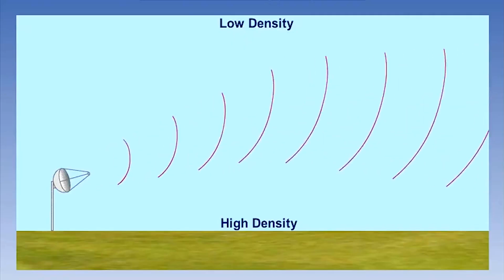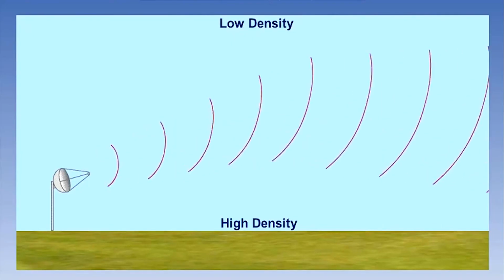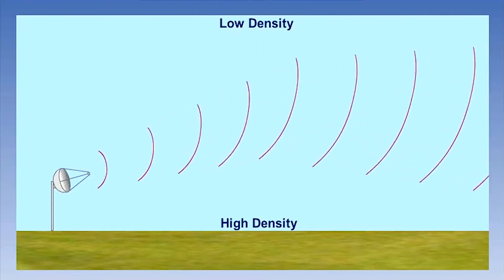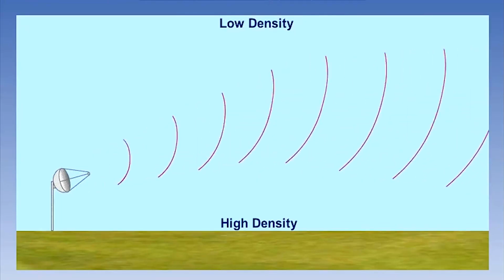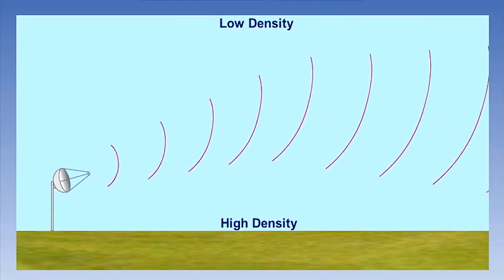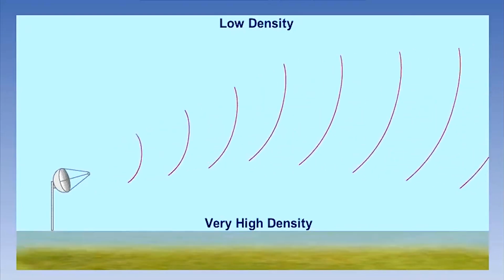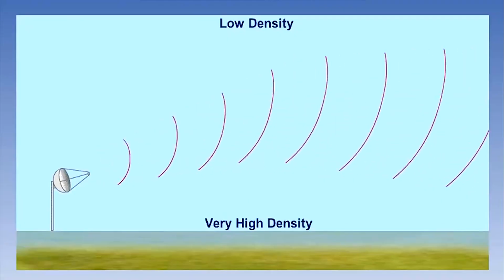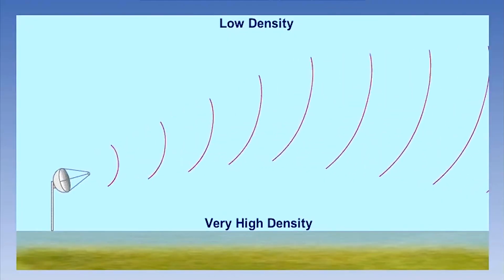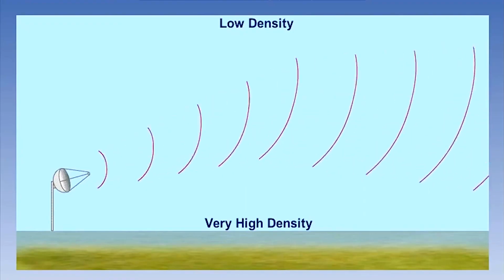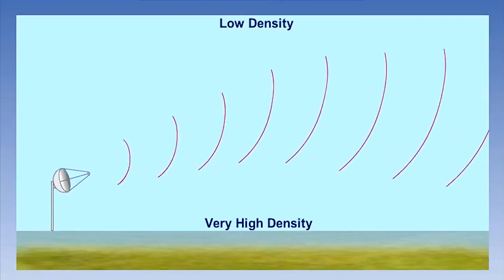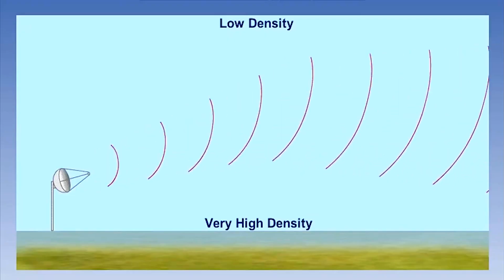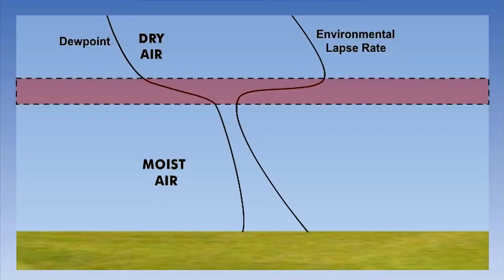As the radar beam travels through the atmosphere, it naturally curves downward due to vertical variations in atmospheric density. Because the beam travels faster in thinner air, in extreme cases where the air near the surface is very cold and dense, a beam aimed upward can actually be bent all the way back down to the ground. You'll see the same effect when there is strong static stability in the lower atmosphere. The diagram shows a classic setup with a temperature inversion and a sharp hydrolapse in the bottom few thousand feet.